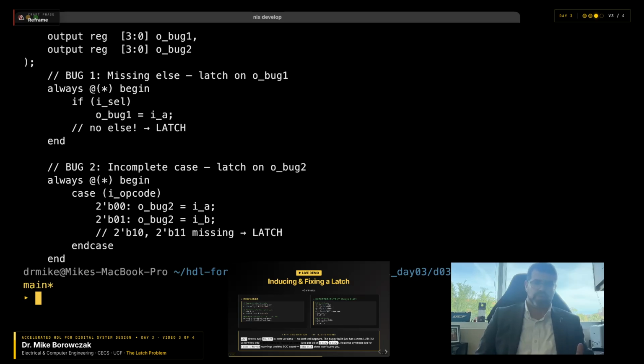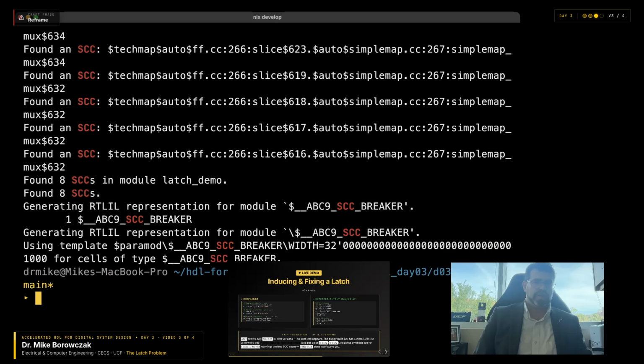All right, so how might we find these? That we've actually created some of these. I'm actually going to do a quick other grep, then I'll talk about it here in a second. Behind the scenes, this is getting stored in a very interesting way on our FPGA. And we'll talk about these, but this is going to be the key here. It found 8 SCCs. And so let's actually talk about that now.